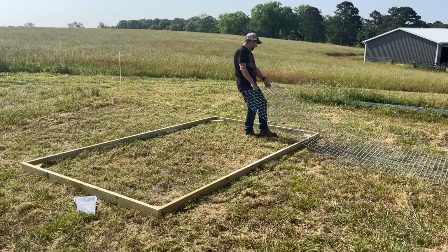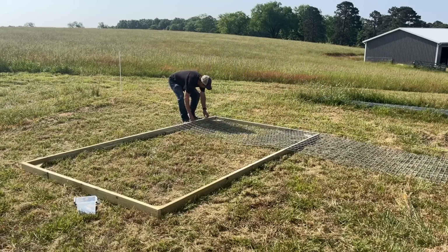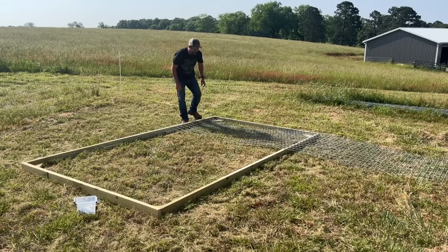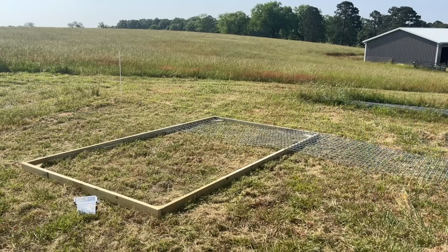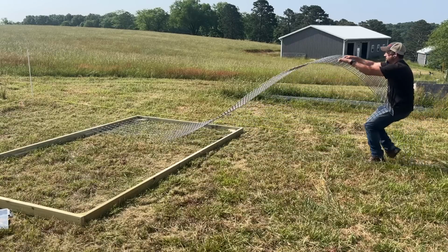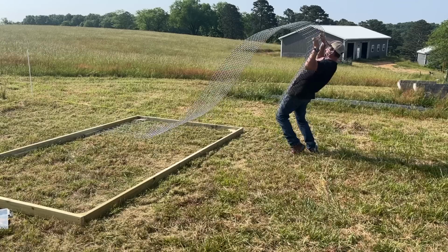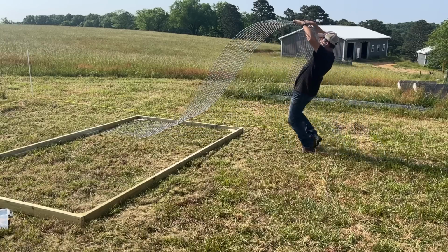Now, this time, I was able to get my hands on some different types of panels instead of standard cattle panels. These have a much smaller spacing of the pieces of the panel. They're actually just a 2-inch by 4-inch rectangle on the panels, which means I didn't feel the need to cover these with chicken wire after I put the panels up like I have on other ones. So for this project, I put the first panel up. It ended up being 3 panels. So this hoop coop is 12 feet long by 7 feet wide.